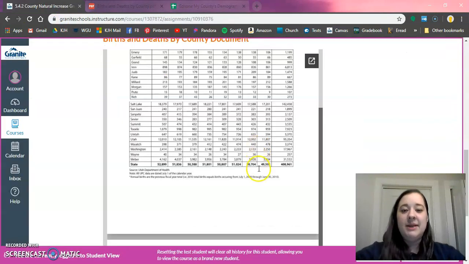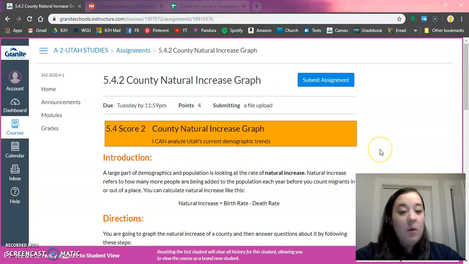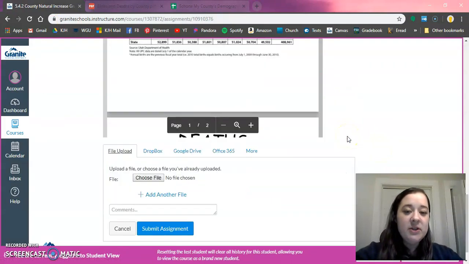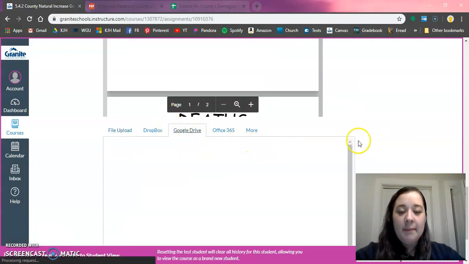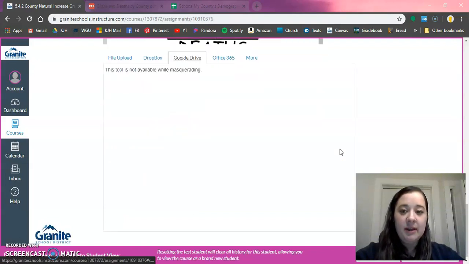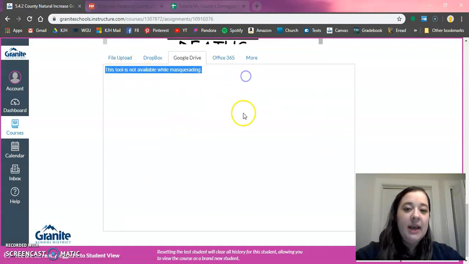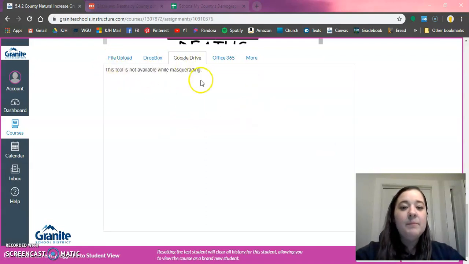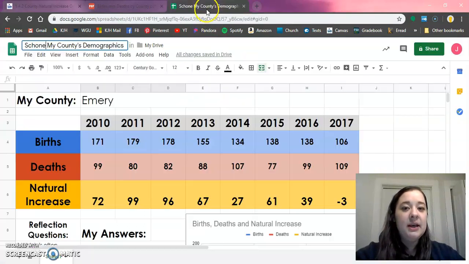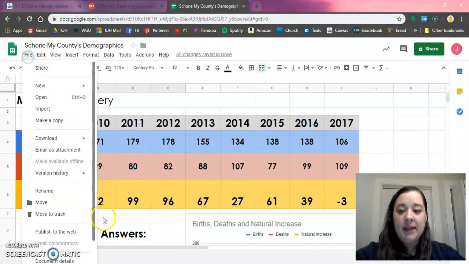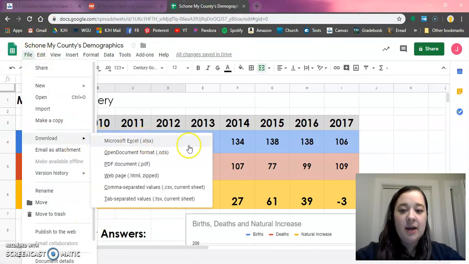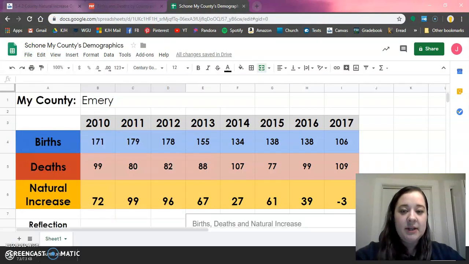Now I'm going to come back to my assignment because I finished it in only 10 minutes too. In 10 minutes, I've finished this whole assignment. I'm going to connect to my Google Drive. It might already be connected. Oh, just kidding. It doesn't want me to do that when I'm a student. But you can connect to your Google Drive, and then what you're going to do is upload this document. And you know what? I can probably do it like this to show you guys. You can also do this. Download as an Excel sheet.